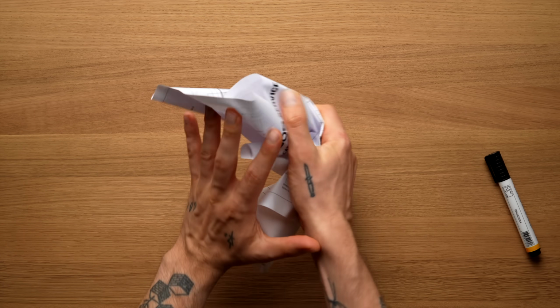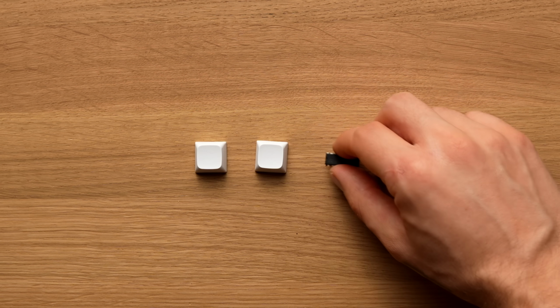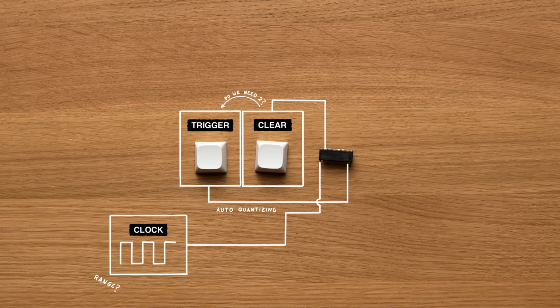What if I don't follow that blueprint at all? What if I start from scratch and only add what I really need? That's the challenge for this video. What's the most minimal drum sequencer I can come up with without compromising on playability? But before we start patching things together, let's talk about what a drum beat actually is.